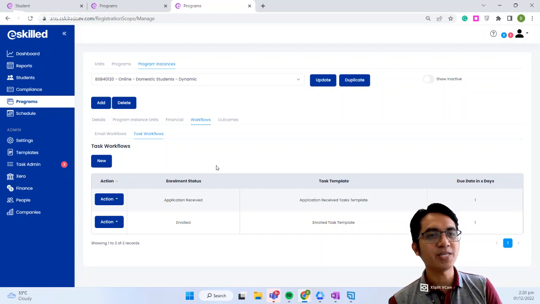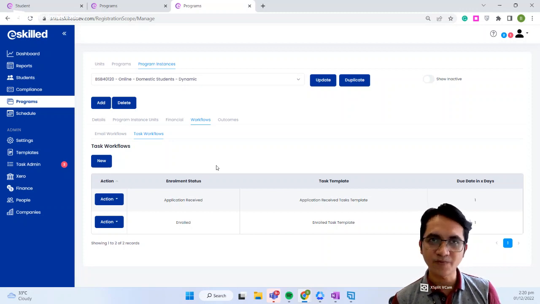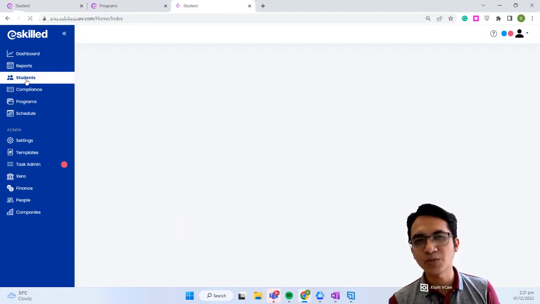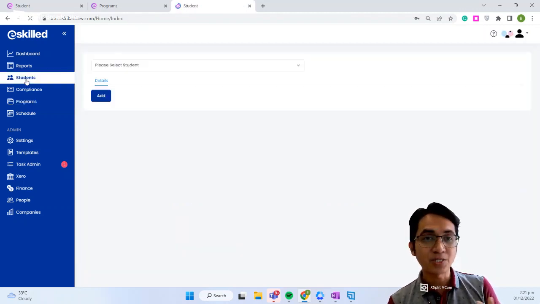All right, so that is how you set up your task: how you add your task, set up the workflows, and the different templates that you need to work on. Another cool feature of the task is the ability to create tasks relating to specific users. For example, I want to create a task, but only specific to one student.